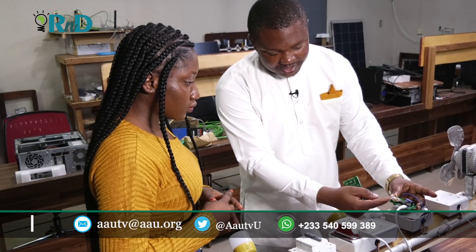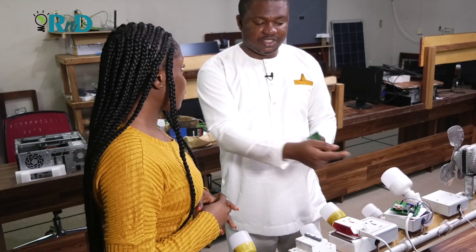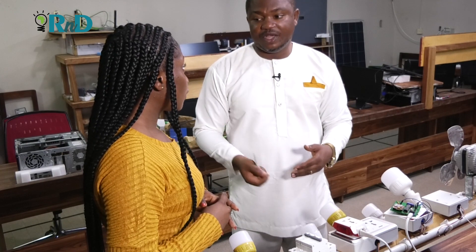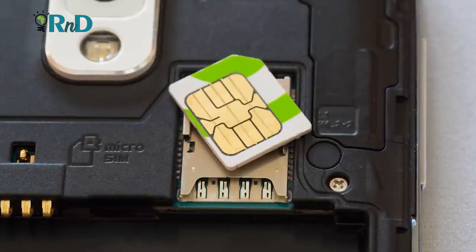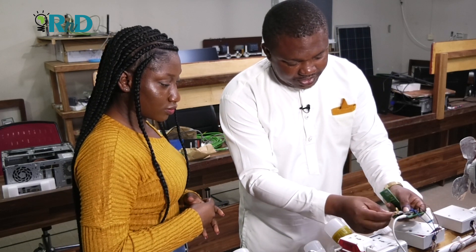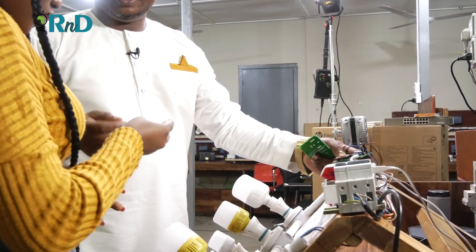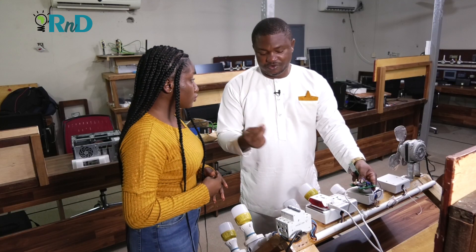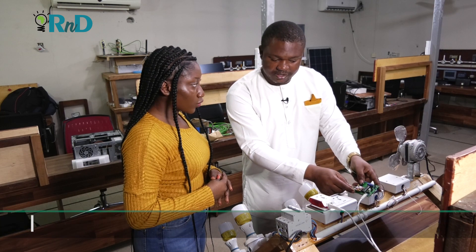There is a SIM card inserted into this side. So if the user wants to use it, they register their own SIM and insert it, and save that number. Then I can communicate with that number and control your device. Any SIM card is okay — for instance, this one here is just a normal MTN SIM. Any service provider, any SIM card is fine. You register one and insert it into the device, then do the phone installation and save the number. Once the number is saved, that is the number you will communicate with by sending a text message to it.